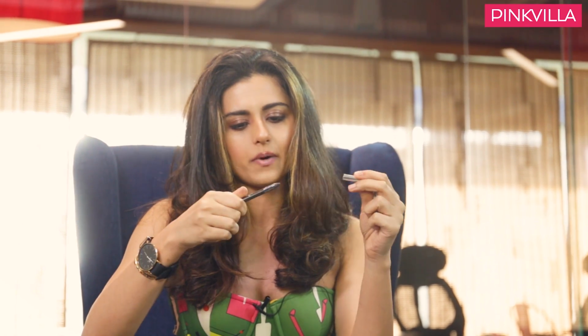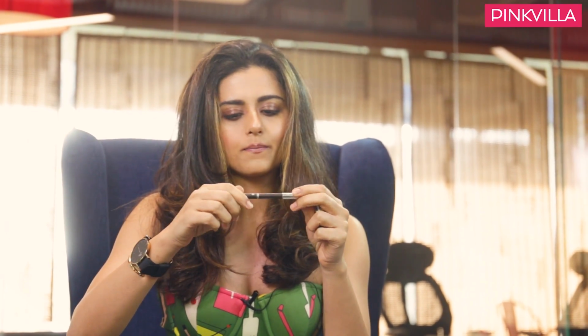Okay, this is another one of those under eye concealers. I have just under eye concealers. Like, I feel I have a lot of under eye, but makeup artists tell me I don't. So I feel like, really? Do I not? Another one, this is also a brown color pencil from, I think, Chambord. Like I said, these things, brown, black, the basic stuff, lip liners, I like them to be easily available. Like, I have to be able to get off at a store and just take it. Because if you're shooting and you run out of things, then you cannot really be like, I have to go to that brand and get it and someone go and get it. No, I can't do all that.